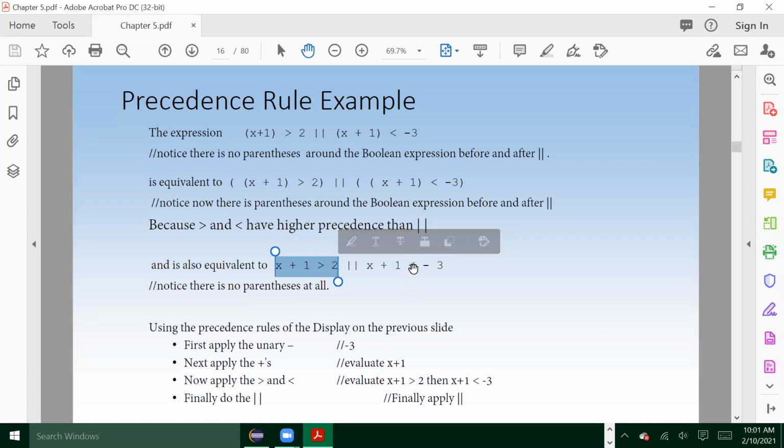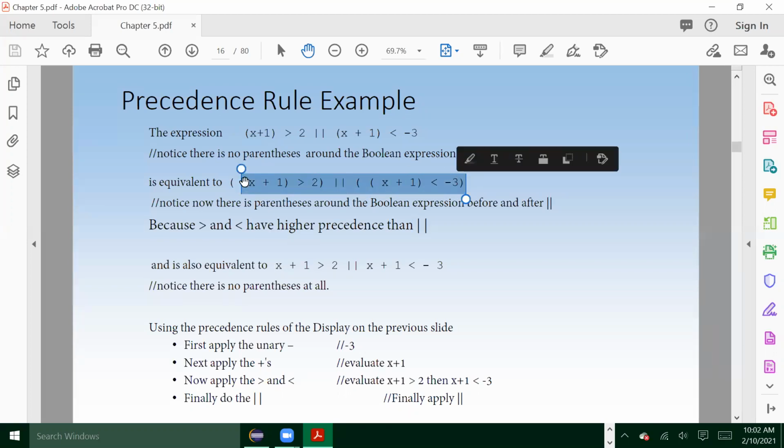Then you will do this side. This is a -3. I believe I meant that to be a -3, but the space doesn't work there. We evaluate that one first, and then we evaluate this arithmetic, and then the whole thing, and after that, we evaluate all of this. So even without the parentheses, it works exactly the same way. However, we always want to put parentheses there because it's easier to read. That's the only reason.